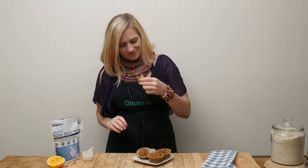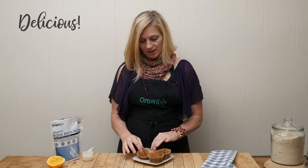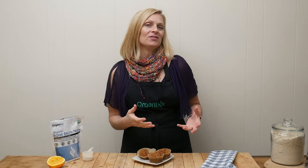Okay, let's give these muffins a taste. They are super delicious. They're really moist, which I like about them. You can taste the orange. They're not super sweet, so if you're looking for a sweeter muffin, go ahead and increase your sweetener by just a little bit, or you could make a really fun orange glaze to put on top. These are really nice. It's a great way to get in a little bit more protein. Maybe give it to your kids if they're not eating so well right now. Definitely give these a try and let me know how it goes for you.